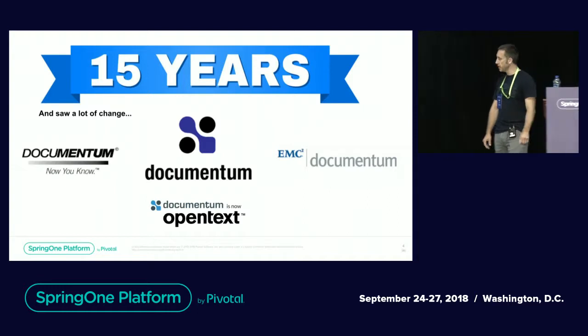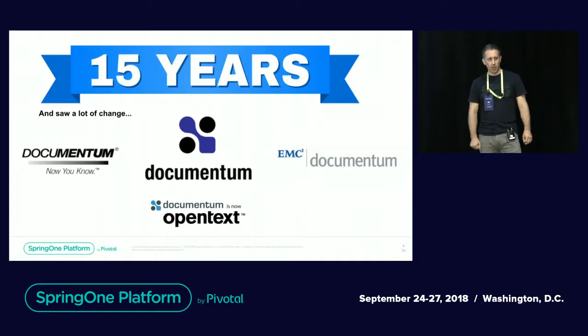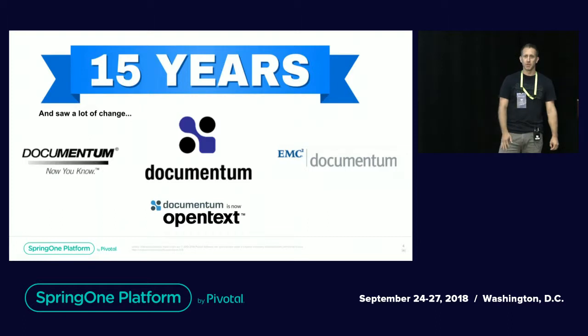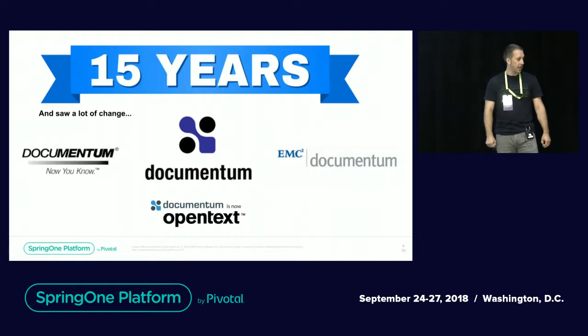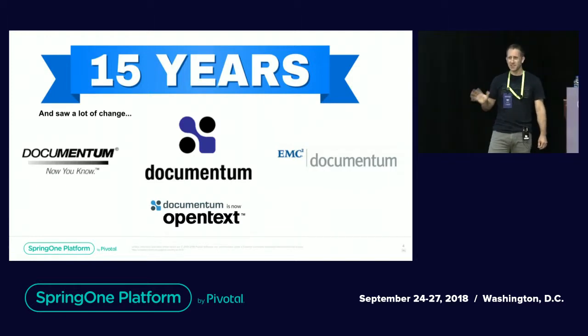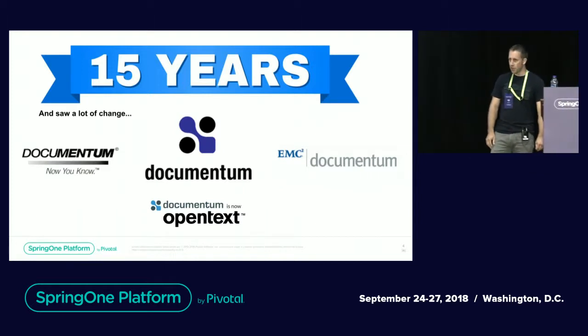So how did I get here? I spent 15 years prior to my current gig, plus actually, working at Documentum. And over that time, I saw a lot of change. We went from being a document management company through to being a slightly more generic content management company. Around 2006, we were bought by EMC. And then about 18 months ago, we sold Documentum off to OpenText. So a lot of change.